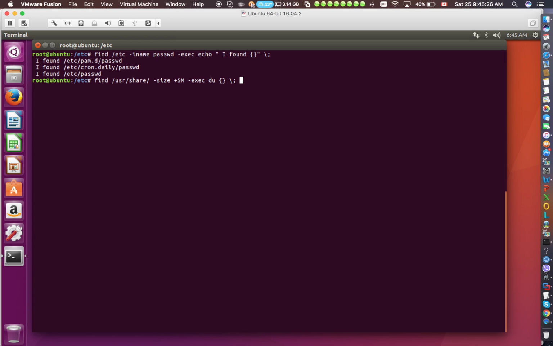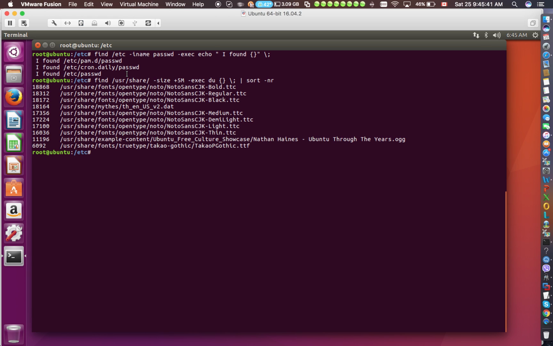Then sort the files for me based on their size. Okay. See, I'm going to say go to this folder, find the size of the file that is more than 5 meg, execute du. This is du. We'll show you du. Okay, then sort them for me.